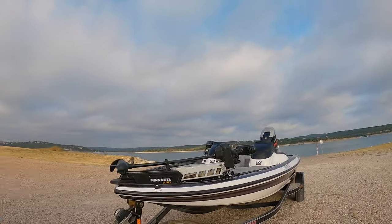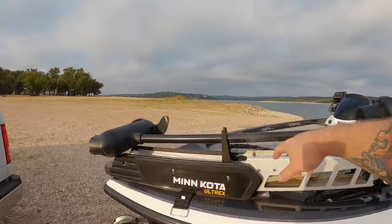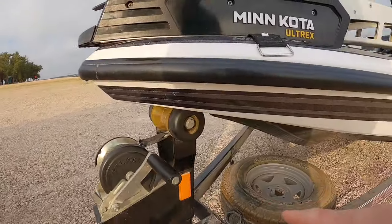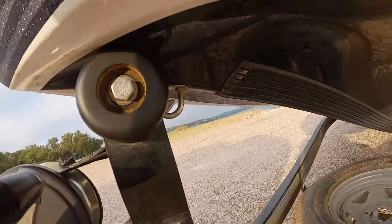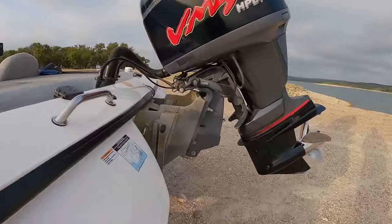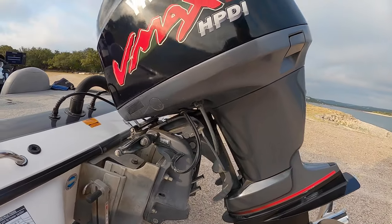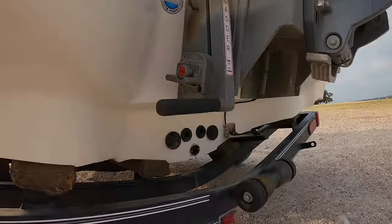And that's pretty much it — now we're ready to dump her in the water. We got the trolling motor unstrapped and plugged in, safety cable off the front of the boat with the winch still attached, Humminbird's on, transom straps are removed, transom support is removed, motor is trimmed halfway down, plug is in the boat. Now it's time to get her wet.